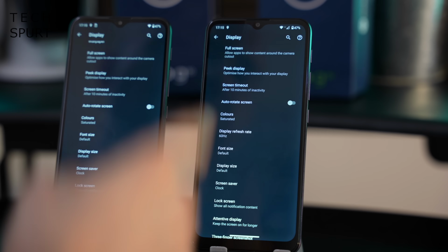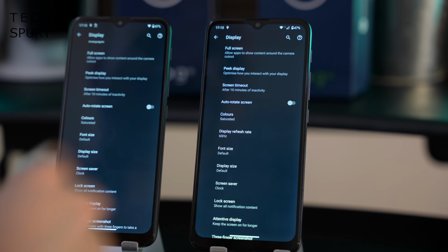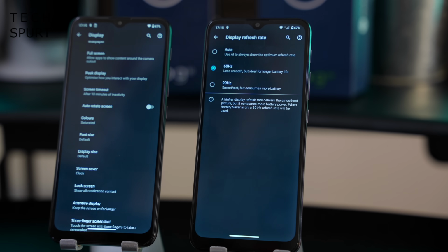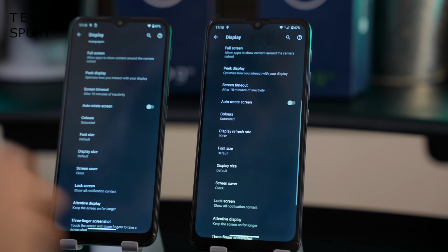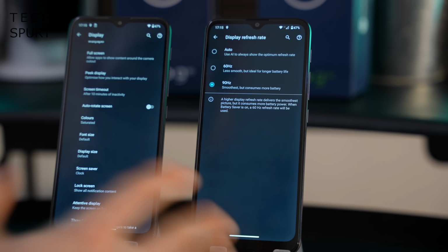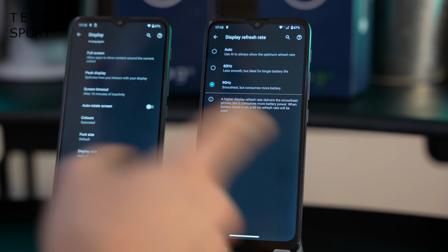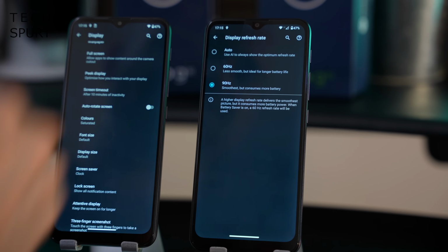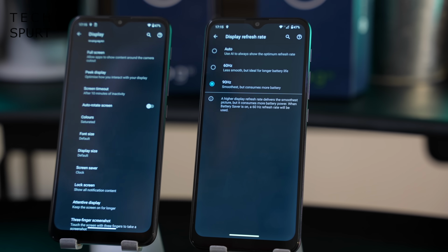The one area where the Moto G30 does offer a superior display compared with the G10 is the refresh rate, because as you can see there, you do have the option of boosting it up to 90 Hz rather than the bog standard 60 Hz, which is all you get on the G10. It just adds a nice smooth experience when you're browsing through menus and using apps that support that higher refresh rate. Otherwise, you can stick it on auto, in which case it will scale it up and down from 60 to 90 when needed.